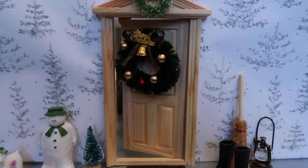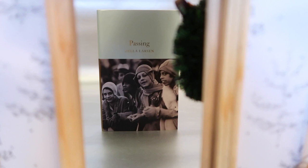Through door number 19, these little classics always make beautiful Christmas presents. This one is Passing by Nella Larsen — the classic story that this year's huge bestseller The Vanishing Half was inspired by. This is the story of two childhood friends who reunite as adults to find that one of them is passing as white and is married to a very racist man who has no idea about her real heritage. These two women rekindling their friendship puts them both in danger.